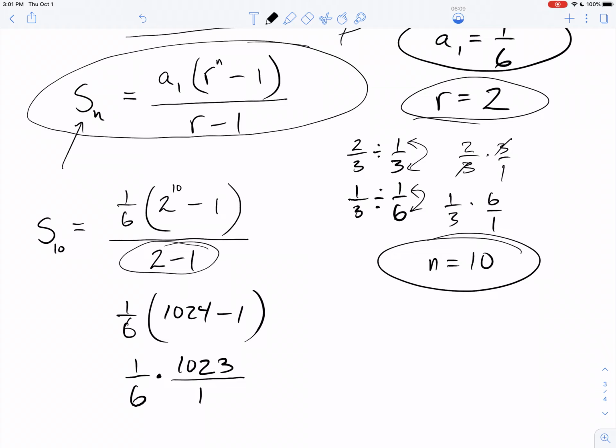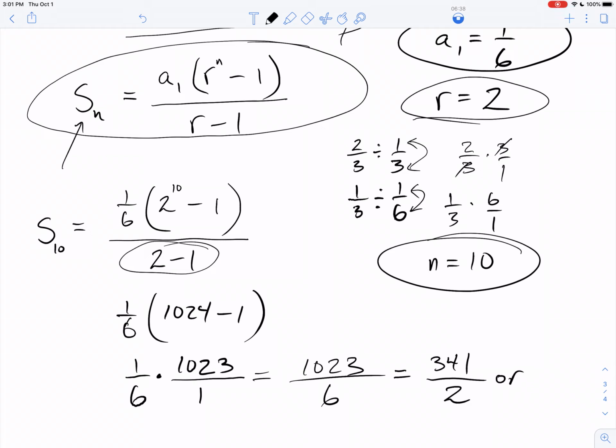So don't just walk away from it. If you do this, I'm going to just multiply 1023 over 6. Well, are you sure? What if that number happens to reduce? So word to the wise. Punch it into your calculator and math frac that thing, because you will get 341 over 2. Now, be on the lookout, because I'm going to remind you of this.